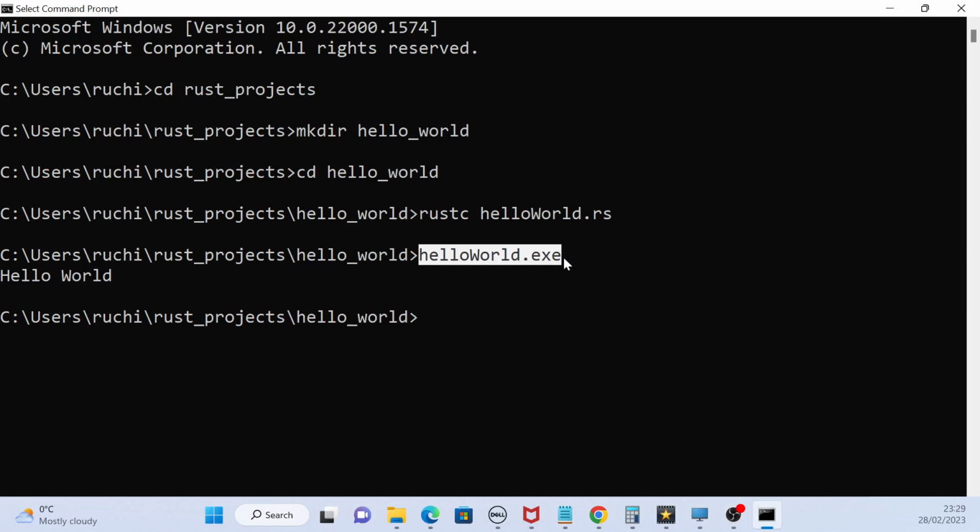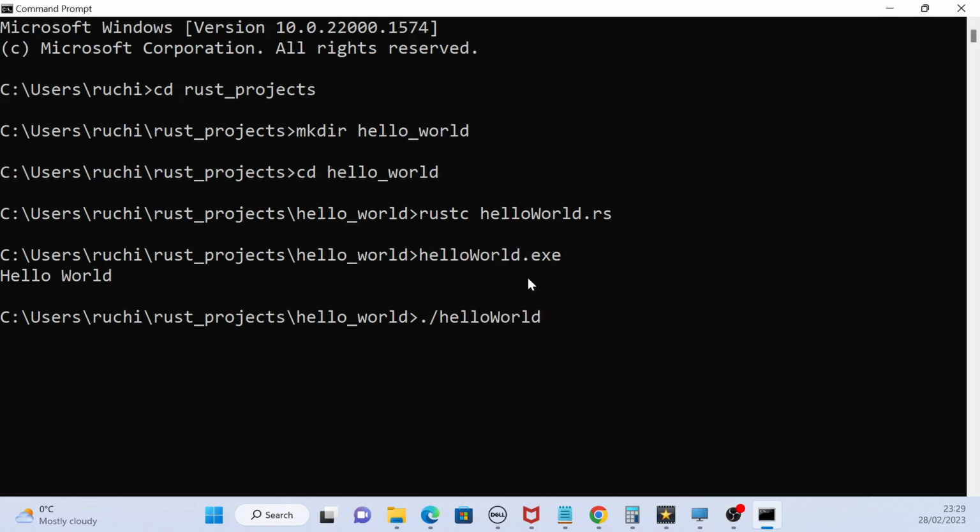However, in case of Python .py files or JavaScript .js files, because they are not compiled, they are directly interpreted. You actually need a Python interpreter installed, or in case of JavaScript, something like a browser, to actually run that file. However, in case of Rust, you don't need it. Once you have compiled your Rust file and got the exe, or in case of Linux or Mac, you will just get a hello world file which you can run as ./hello world.